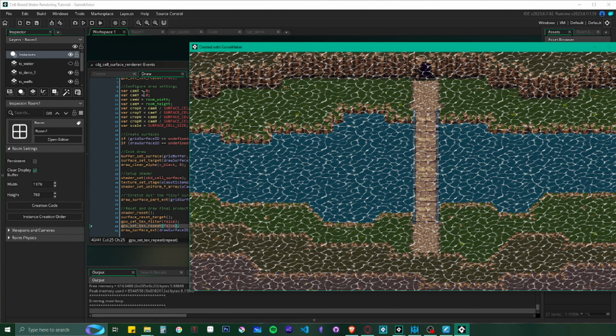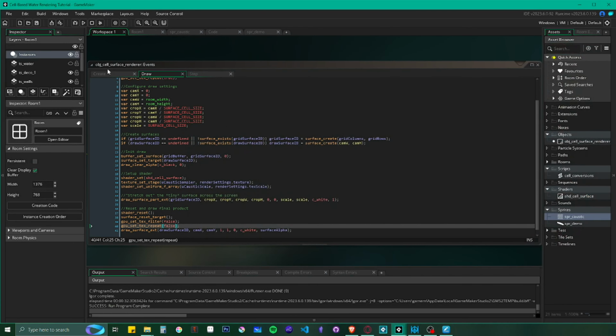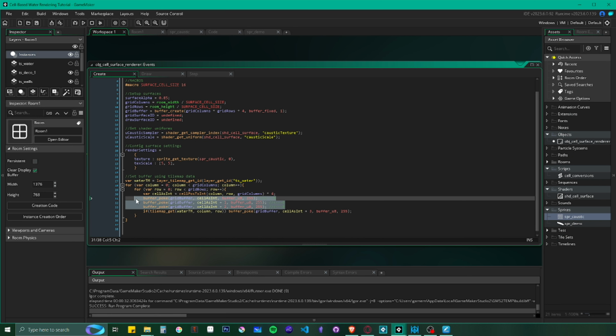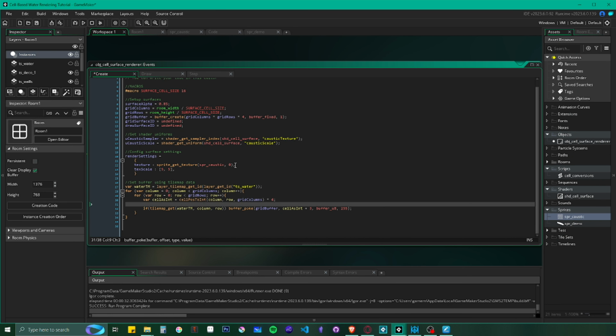So what happened to our squares? Why aren't the squares having any impact on this? Well, that's what we're going to change. Because remember, when we set the buffer to the surface, we set everything in the buffer to white. And you don't really need to do that. If you want, you could have it only be set to white if it's active. I'll do that just for demonstration purposes. So all I got to do is this.